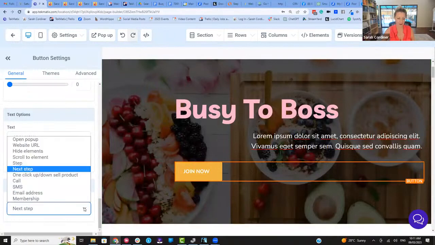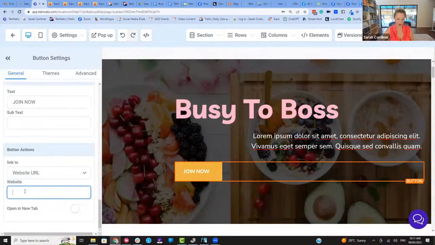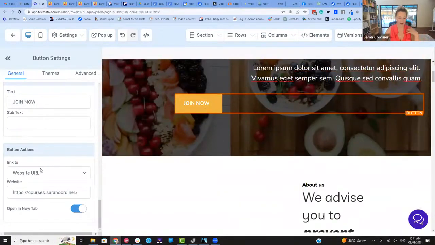So press this drop down. We want to send them to a website URL. And it will say, what website URL? And you're going to go, my checkout URL, of course. So paste in your checkout URL there, and you can choose whether it opens on the same page or in a new tab. Entirely up to you which one you set it to. So as you can see there, that button now has customized text. We're going to send them to a URL, which is our checkout, when they click that button.